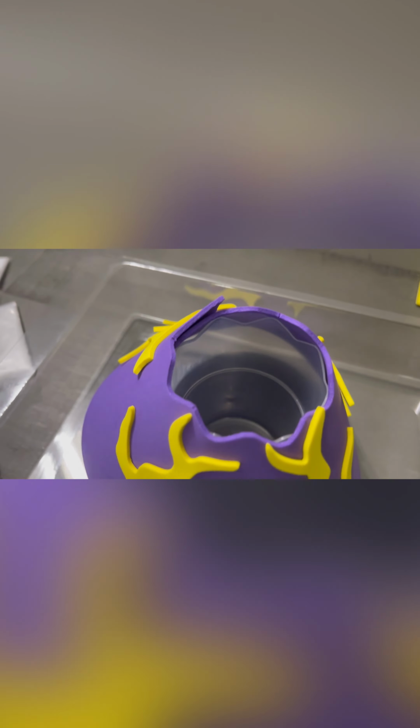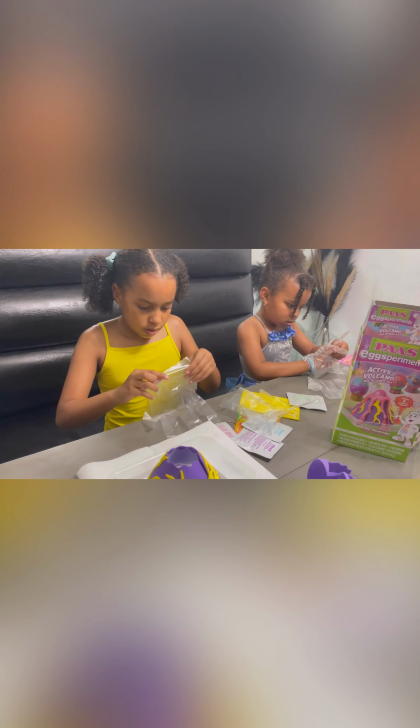Okay, so the volcano cup. You did it. Great job. You gotta push it down a bit more. Push it down more. Now the cup has to be inside. It completely is. Bella, okay, that's enough. Oh, look at that. Oh, we figured it out. Great job, Bella. Keep trying, Abigail.